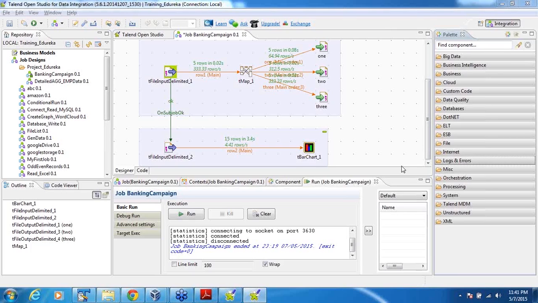Kiran is saying, finally it's MapReduce only, so how come it's fast? Kiran, I never said it's fast. I said it is about whether you want to be a hard worker or a smart worker. That's the difference between doing it the MapReduce way or doing it the Talend way.